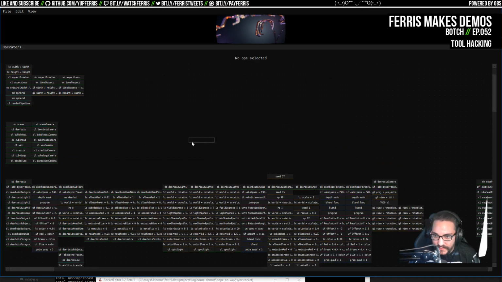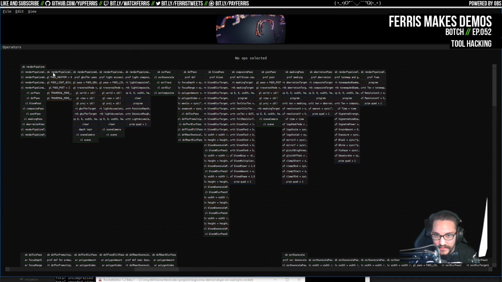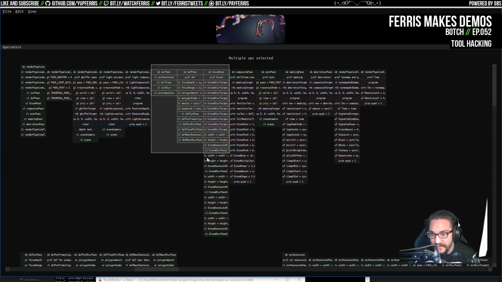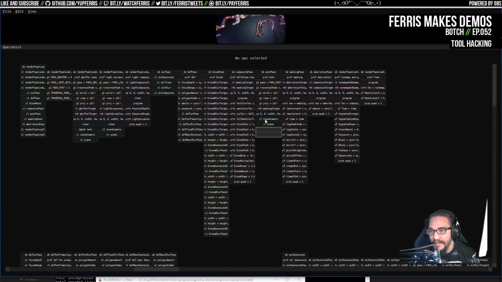Yeah, this operator grid is really nice to be able to change all of the CPU code in the intro on the fly. In fact, we implement our entire renderer within this, and of course all the shaders it comes with. So this is the rendering pipeline. Set up some globals for that, gbuffer pass. I think this is light accumulation pass, light composite pass, which I think doesn't actually traverse the scene. These two will traverse the scene, and then this one will just accumulate all the lights. Some SSR stuff, some depth of field stuff, some bloom stuff, compositing all that together.